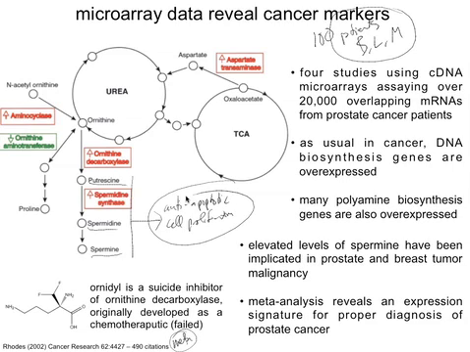Now, back to their results. So observation in the microarray studies, DNA biosynthesis genes are overexpressed, no big surprise. Also, perhaps no big surprise is that these polyamine biosynthetic genes, that is the genes that are involved in the biosynthesis of putrescine, spermidine, and spermine, are also overexpressed. And this is no surprise, given that these are the enzymes that are involved in the conversion of ornithine, which is a member of the urea cycle, obviously, into these cancer-causing or cancer-related endpoint molecules.